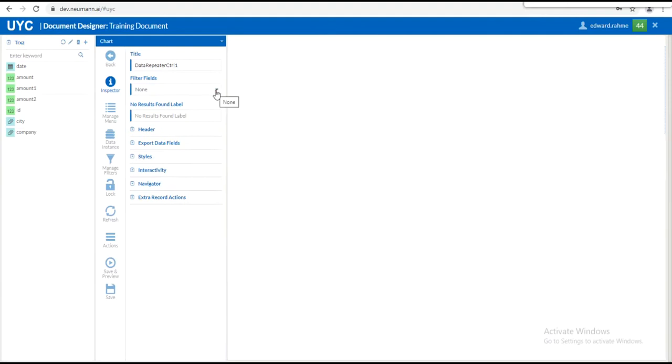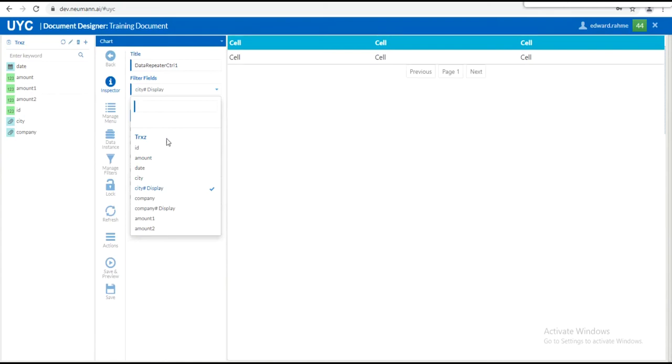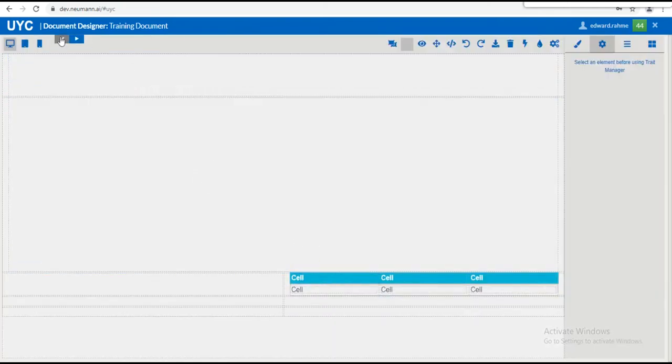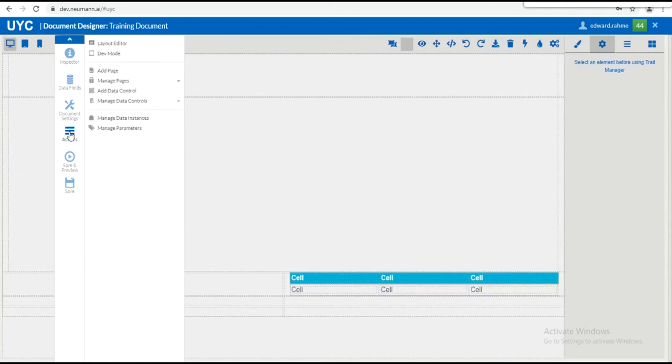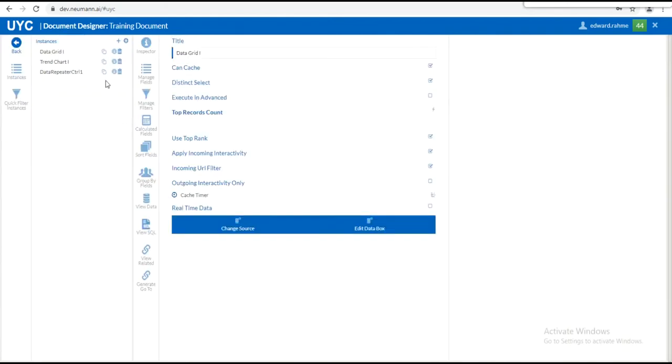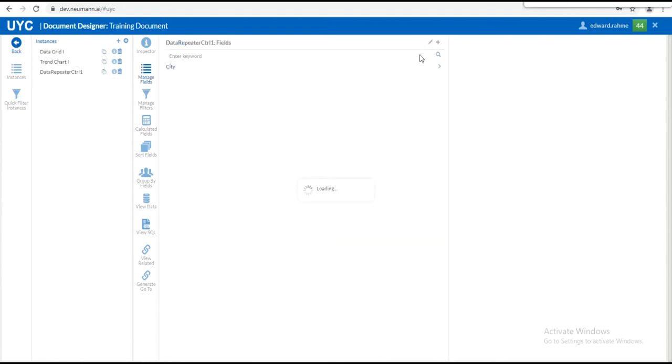We will select the filter field as city display, back. We will expand the main menu, go to actions, manage data instance, inspect the data repeater, manage fields, add fields, and we will add the amount 1, 2, and 3 amounts.